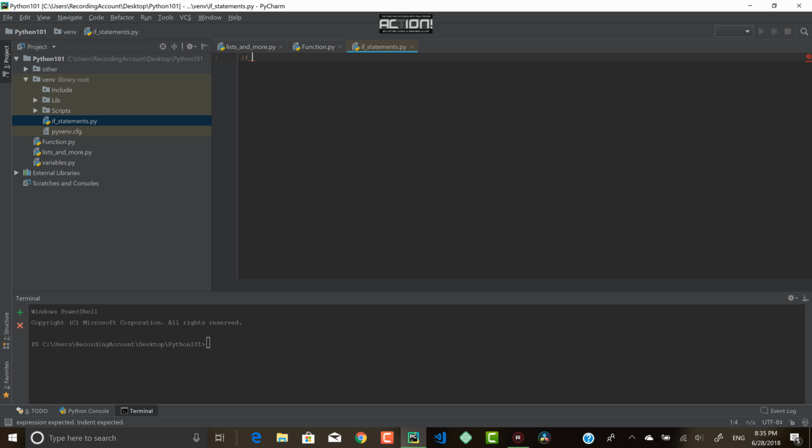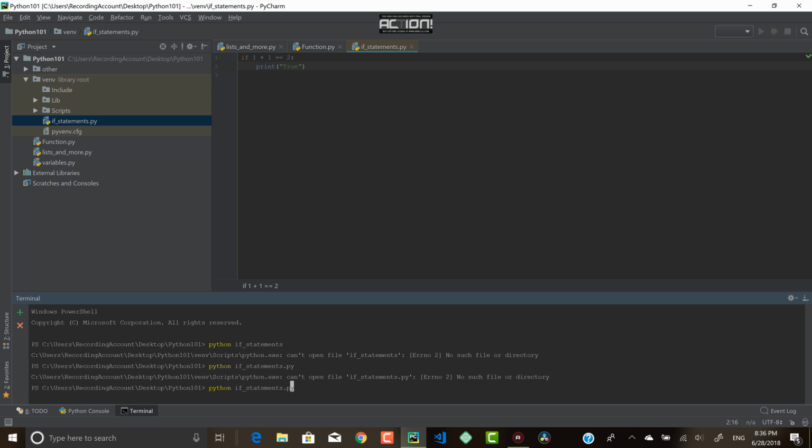So for example, if I say if 1 plus 1 is equal to 2, print true. And if we run the file, oops, .py.